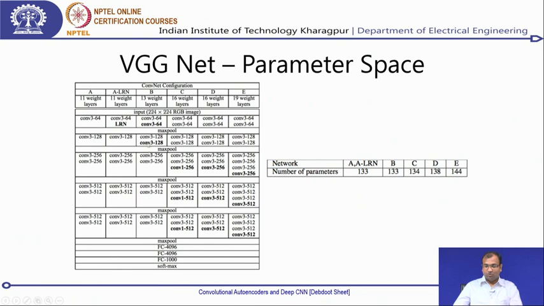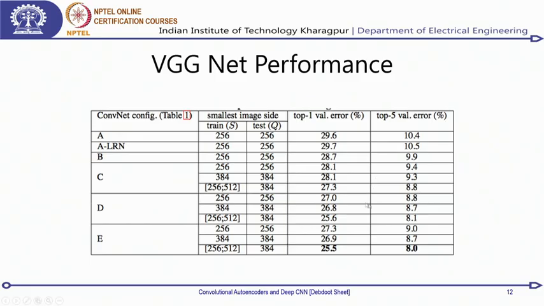This whole detailing is given in the paper, so I would definitely suggest that you go through and do it. We will also have exercises and a few solved examples when we do the code. We will be writing down a network, and there is even a code equivalent way of finding out the total number of parameters which we can learn over there. So with that, we are almost at the end, with just the performance to look into.